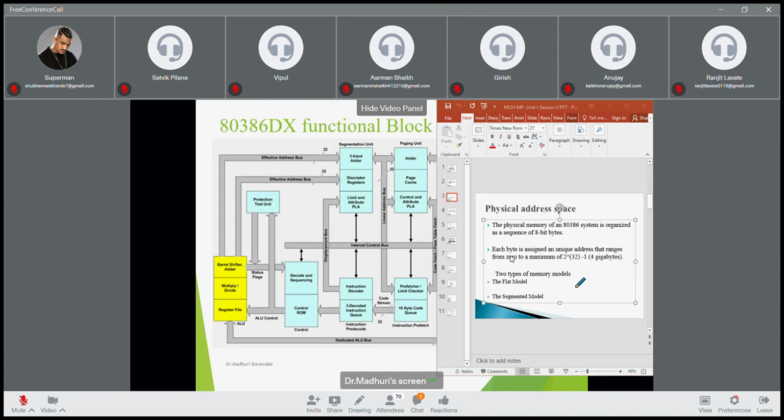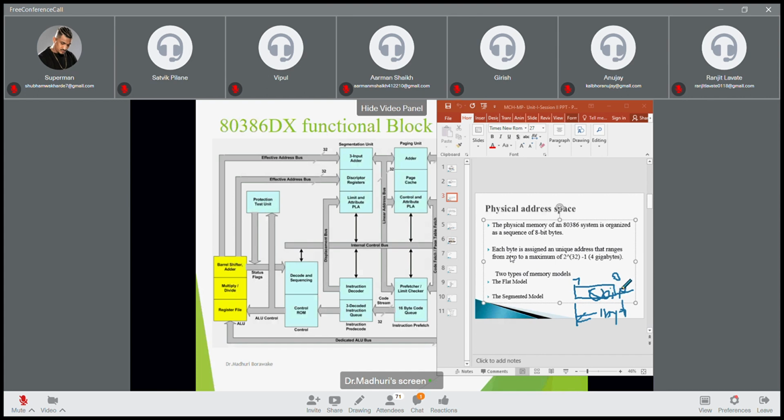See guys, I am drawing over here. Is my screen visible to all of you? Yes, ma'am. Okay. Now here I have 0 to 7, that means 8 bits. And this whole 8 bits is 1 byte. I am not writing just for you, I think you should get it. This is 1 byte.